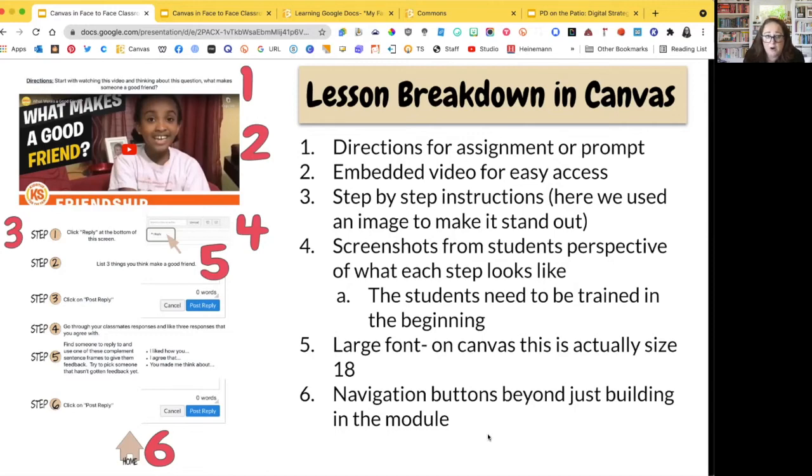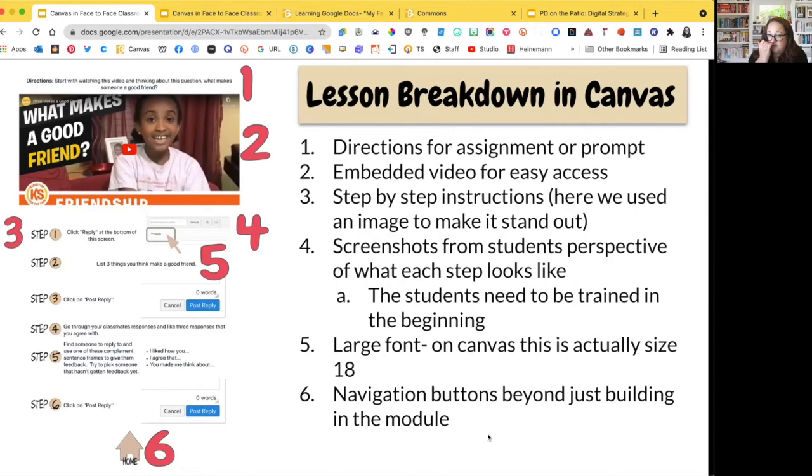Okay, so some things to think about when you're putting together some lessons. Directions and or prompt, we would never just roll into a class and just start playing a video, right? Normally we set the video up. We're like, okay, guys, we're going to watch a video about this. Here's what I want you to pay attention to. So just like with that in class example, we should be putting that into our digital lessons as well. Step-by-step instructions for how to be successful. Anytime you can do that.